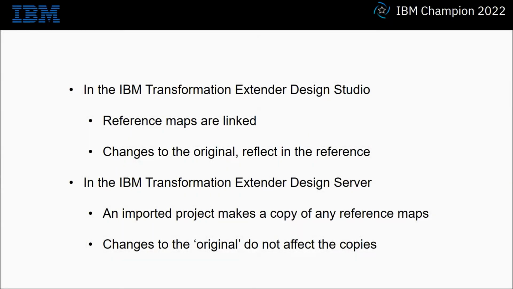In this instructional video, I'm going to demonstrate the following differences between the Design Studio and the Design Server, specifically how reference maps are handled. In the Design Studio, reference maps are linked, i.e., a change to the source will affect any maps that use it as a reference. In the Design Server, during the import, a copy is made of any reference maps, so changes to the original do not affect the copies.